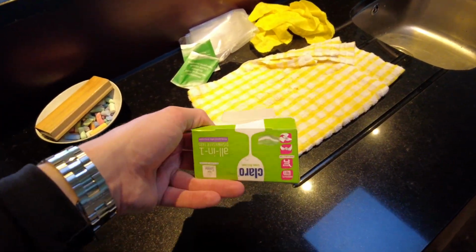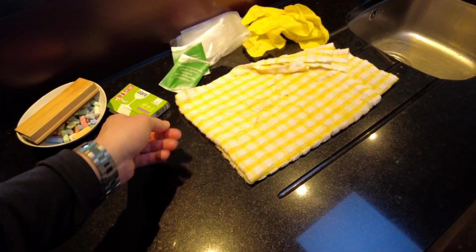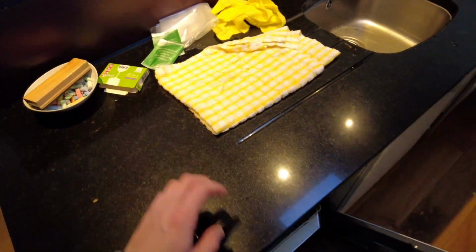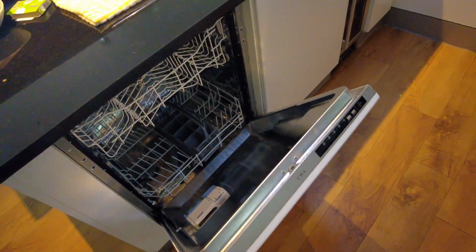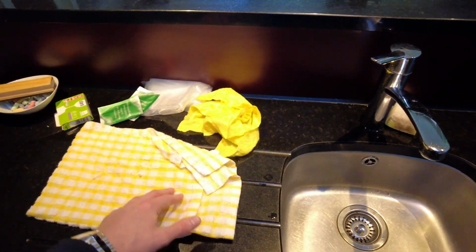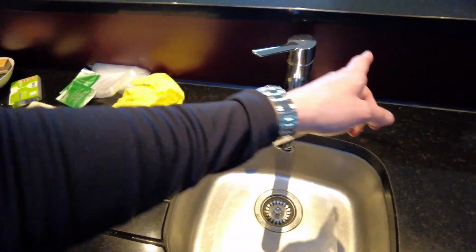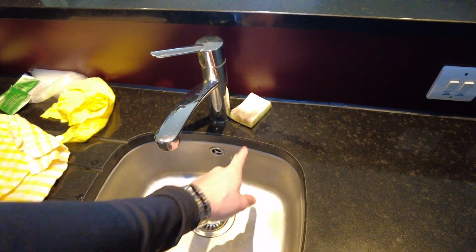I think they give you 3 in here, but yeah, they're not the best. So if you wanted a little bit better quality, then obviously we use Fairy Platinum, and we brought a couple of those with us. You've got your sink. Now you're given a tea towel when you arrive. You're given some dishwasher soap. We bought our own. You're given a scouring brush.